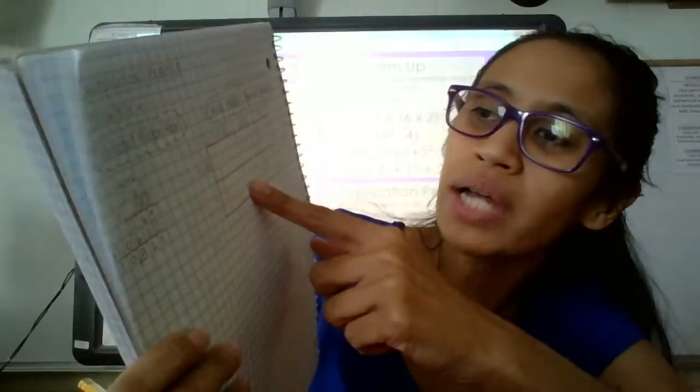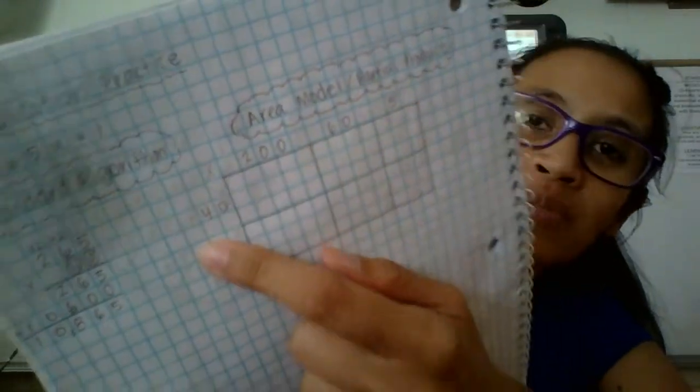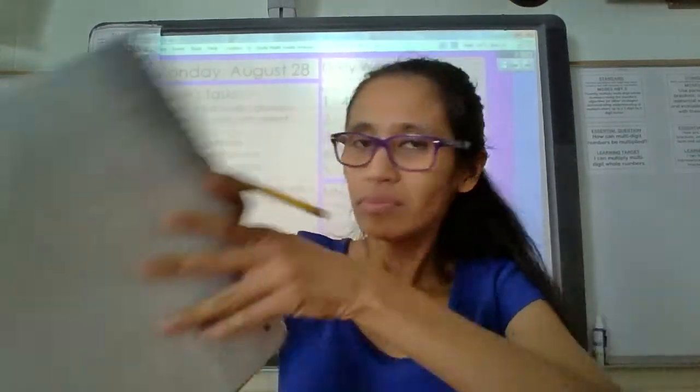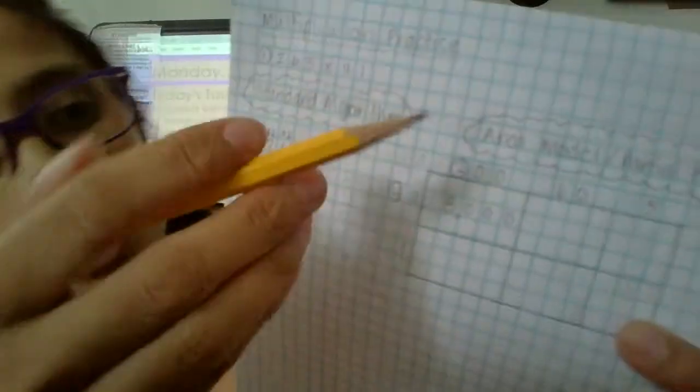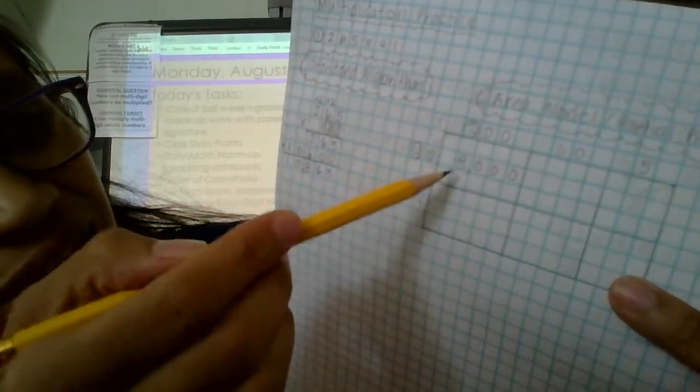We have a shortcut. We can do that 2 times 4, and I'm going to circle that. What's 2 times 4? That is 8. And then how many zeros do you see? 3 zeros. So I am going to write an 8 with 3 zeros, and that is 8,000. Do you see what we just did right there? See, look, 4 times 2, that's 8, and then 0, 0, 0, right there.